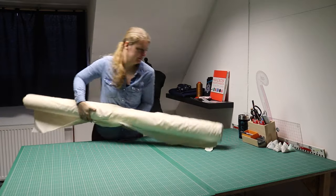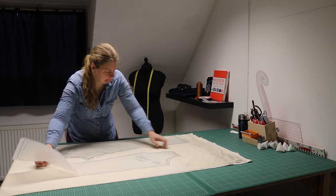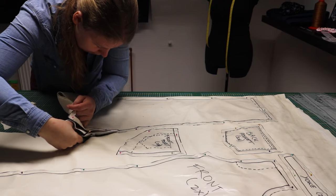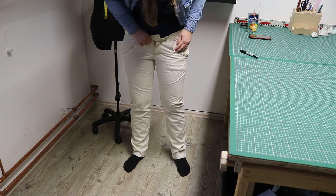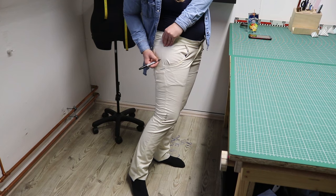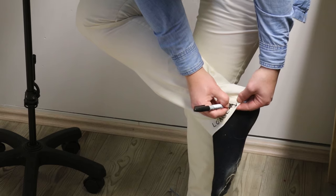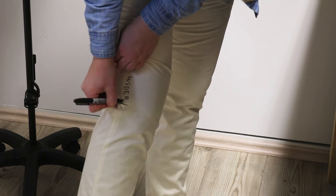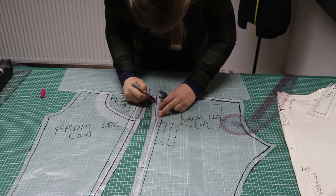Before cutting up my nice denim and investing a lot of time, I made a muslin out of cheap fabric. That's basically a quick and dirty version of the pants, skipping all of the details just to make sure the fit is right. And it's a good thing I made one, because they don't fit very well. I'm guessing that's probably because the jeans I used as a starting point had a bit of stretch to it, whereas this fabric and the denim I'll be using later don't have any stretch. So I marked what areas needed to be changed, and I adapted the pattern. Then, muslin take two.